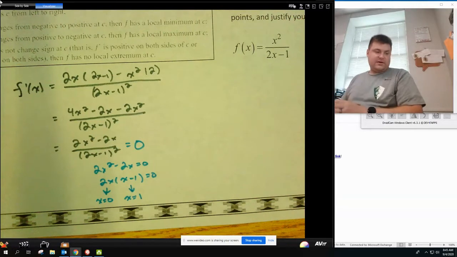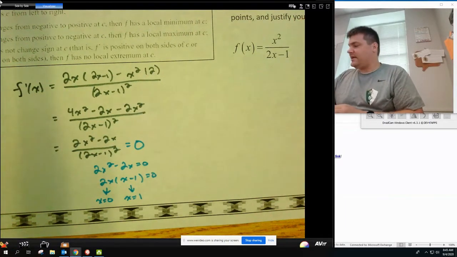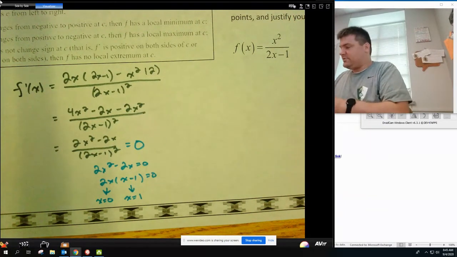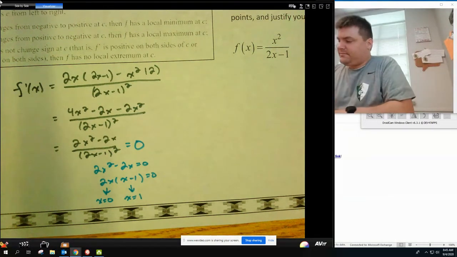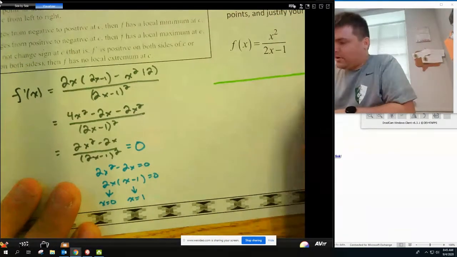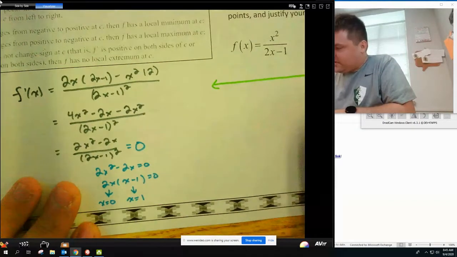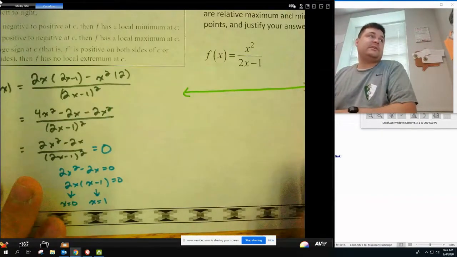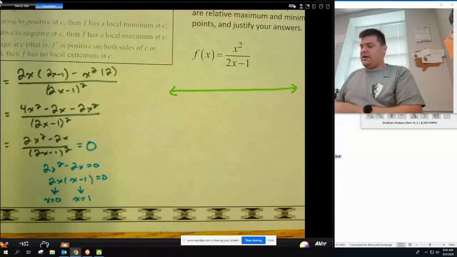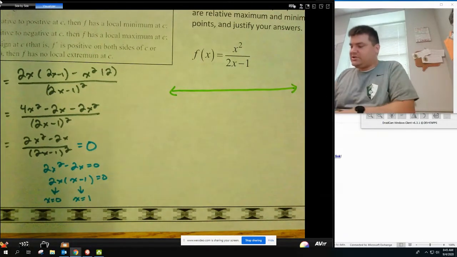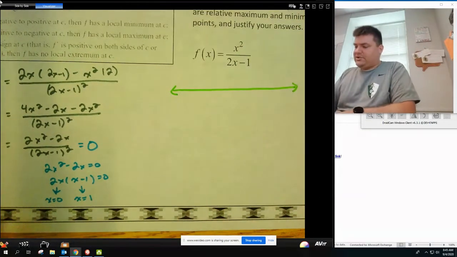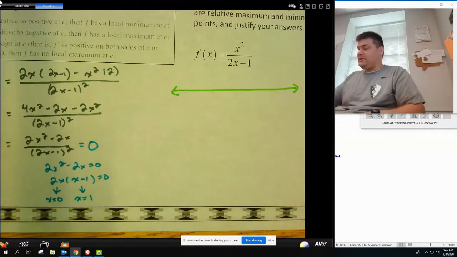So what I'm going to do here is make a bit of a number line. I'll do the number line in green. So I'm going to make a number line and put all my important numbers on here. I have arrows going in both directions because I don't have anything being restricted here. And I'm going to start to plot these points here. And actually, just a second, because I want to make sure I leave enough room between all my critical points.